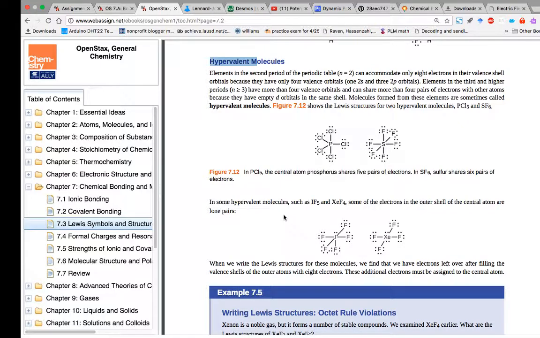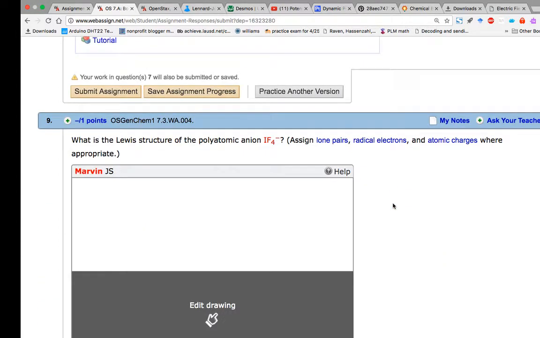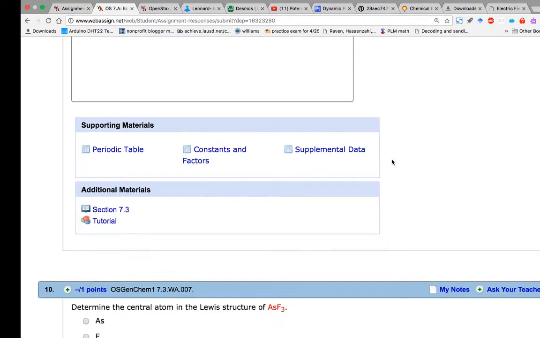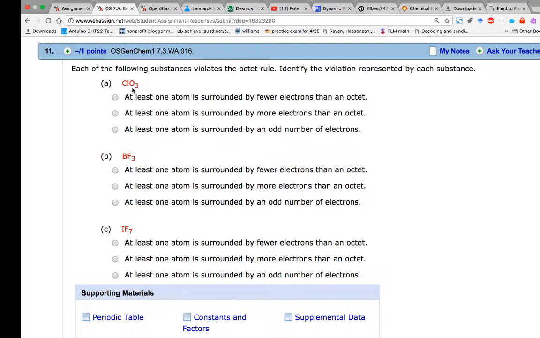the additional level of sophistication is for more than 8 electrons, not less than 8 electrons. This is called hypervalency in your textbook, in other books, and perhaps in the WebAssign. It is also known as the expanded octet or the extended octet. You won't have it in this number, and I don't think you're going to have it in this number either, but you're definitely going to have it right here. Let me draw this one for you to show you what I mean. Actually, I'm going to draw both of them, the chlorine trioxide and the iodine heptafluoride. You're going to have different compounds, don't worry. Anything that's shown in red here, I believe, gets switched up at random by WebAssign.